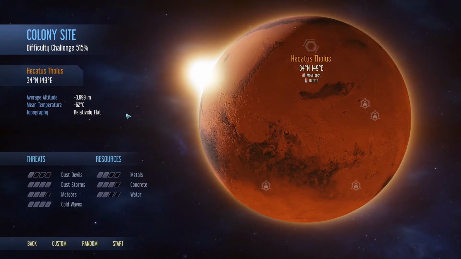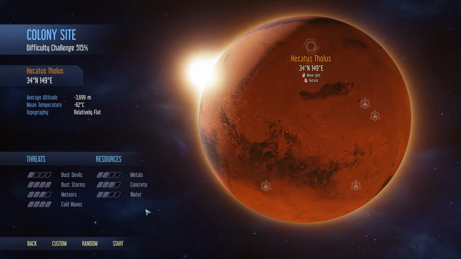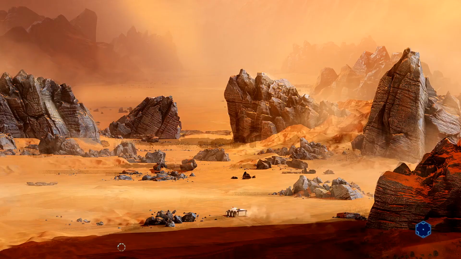Cavus Tholus? Oh, this is definitely gonna be a challenge. Okay, so we're looking at 34 degrees north, 149 degrees east. Ladies and gentlemen, this is where we're gonna be. This is gonna be fun. Meteors and dust storms. Ooh. We'll have to see how we can plan this out, so here we go.